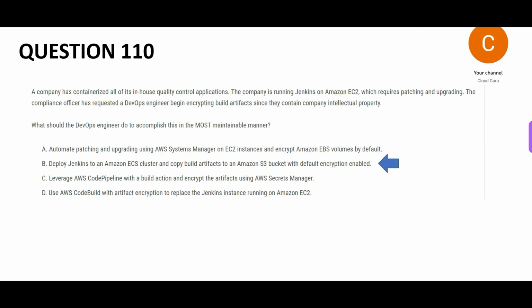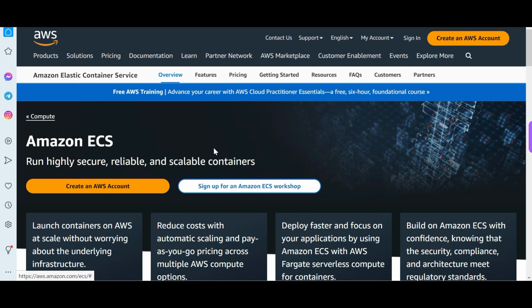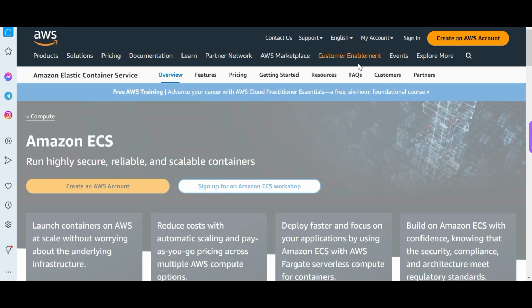Now, what we are telling is, see, first thing, okay, please focus on this. First thing, we had Jenkins here, and we are not losing out on Jenkins. The only thing we are doing is, see, the moment you see container, it has to be ECS, it has to be ECS, it has to be ECS. So using ECS, you can run highly scalable containers, because question already says everything is containerized. So this is a perfect example to use ECS.